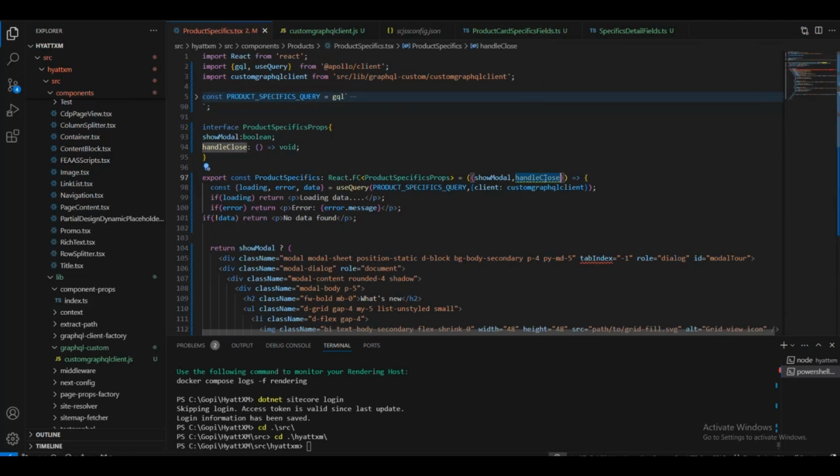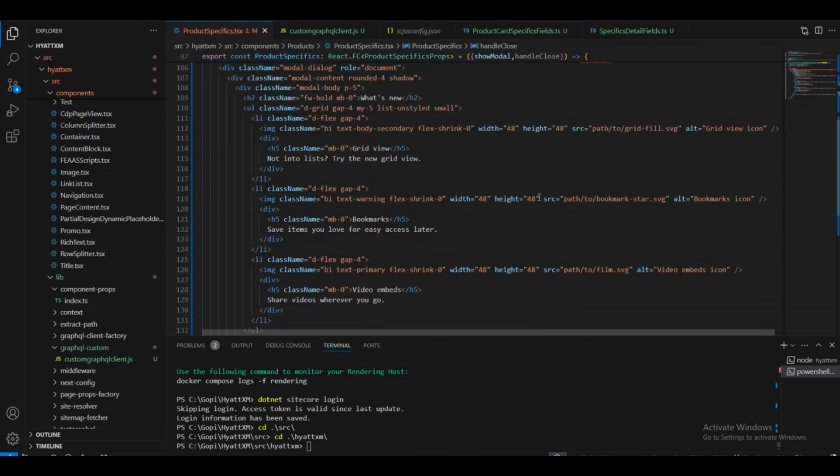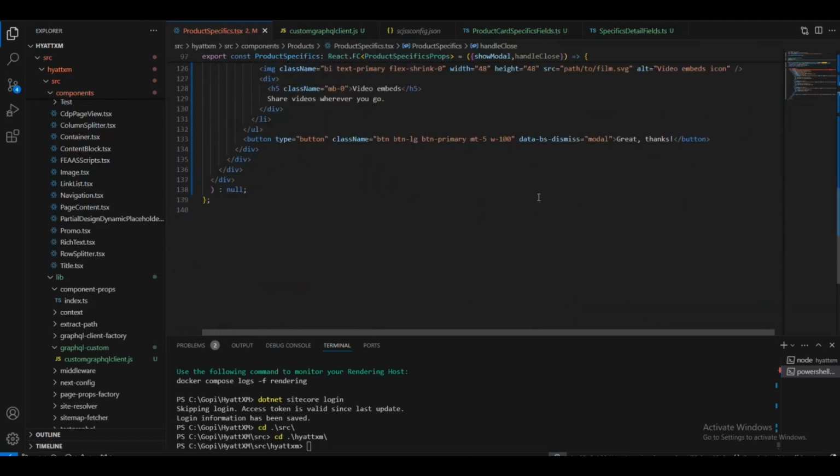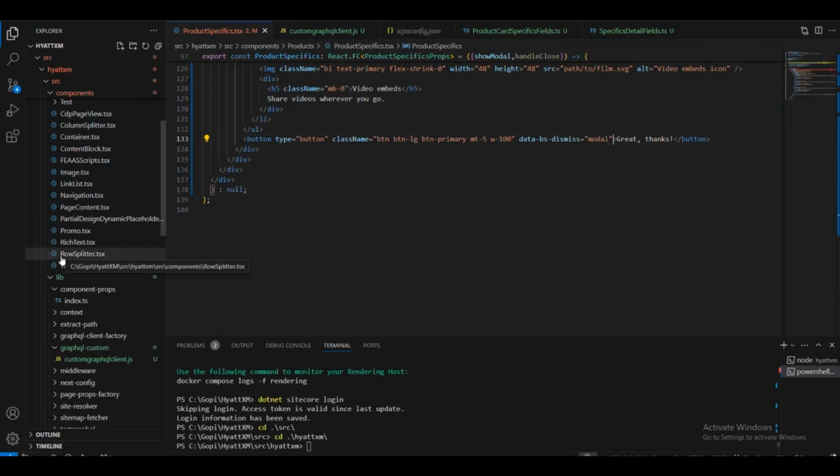And handle close: if the pop-up is showing, you have to handle it, right? So there is a button here. It says great thanks. In this button, we will add an on-click method which will call the handle close handler. What this handle close will do is close the pop-up. If the model is already open, it will close the pop-up.